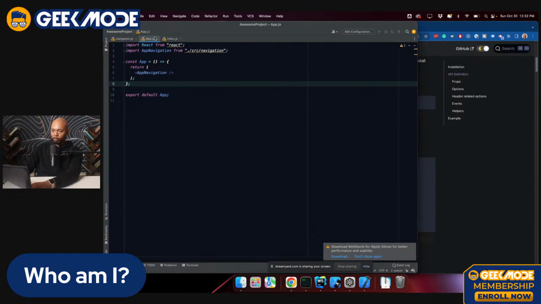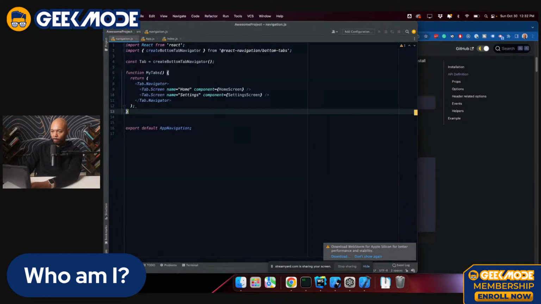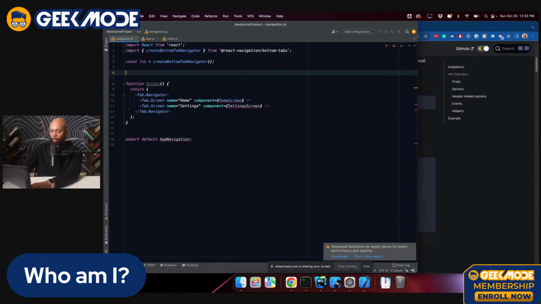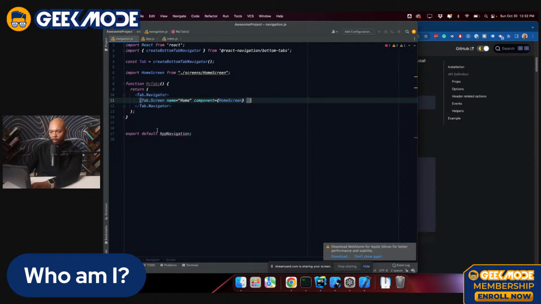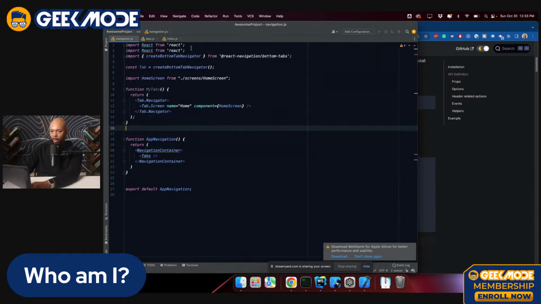Okay. Import home screen. Oh, snap. Let me see. Navigation container. Let me see.